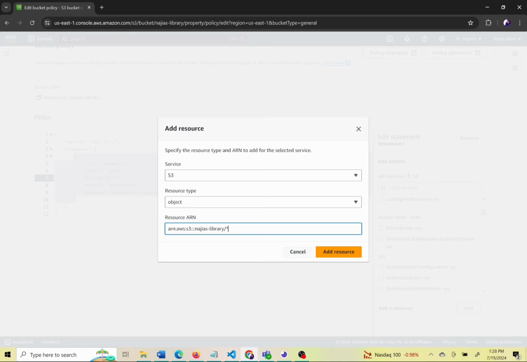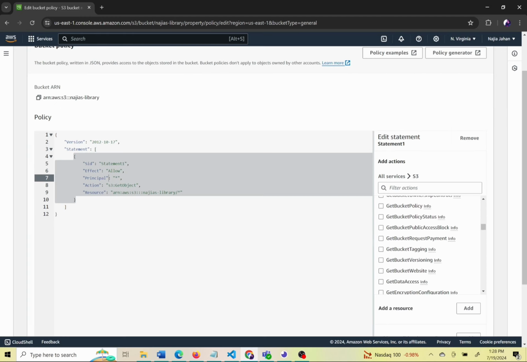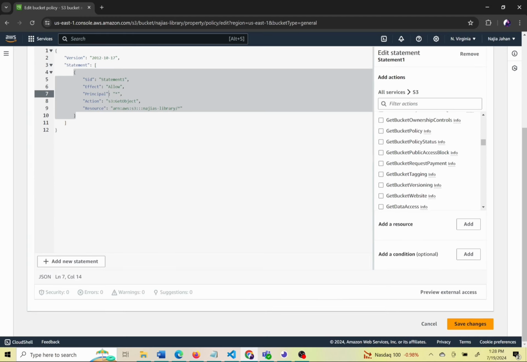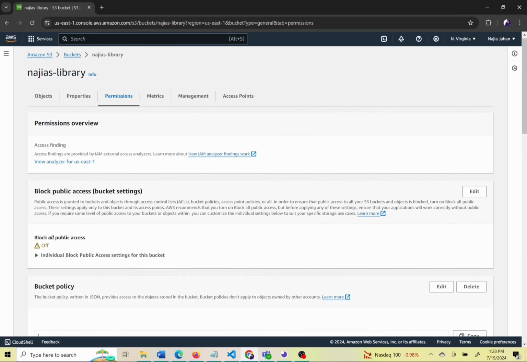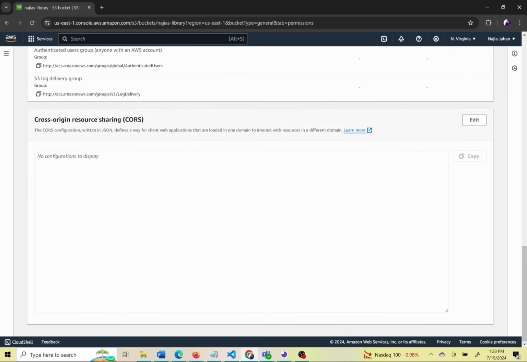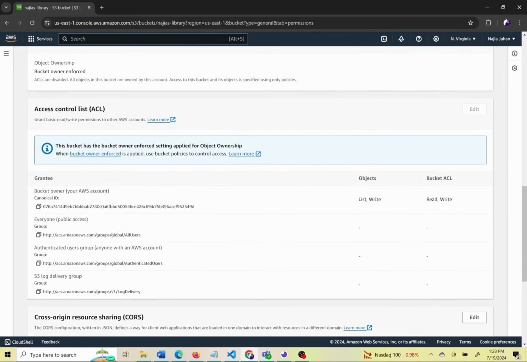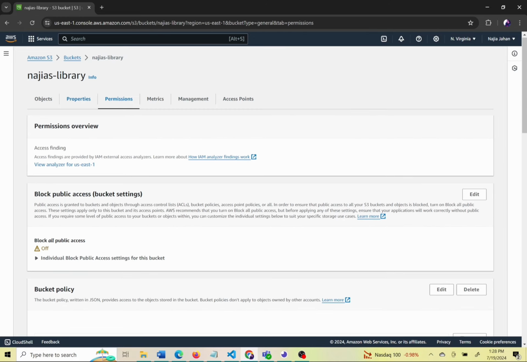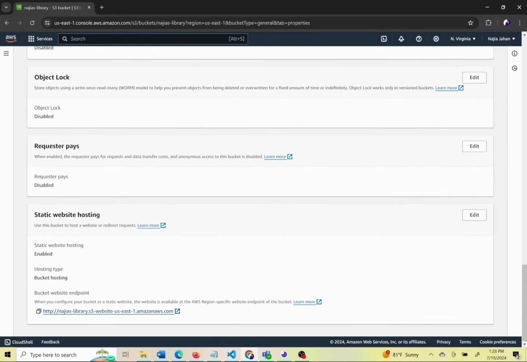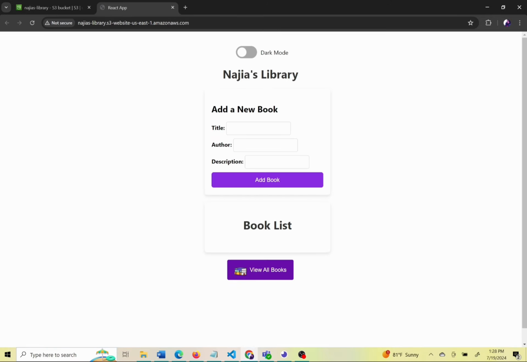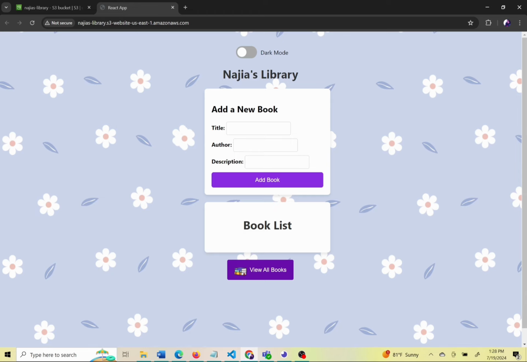Then add the resource and finally just save the changes. I'll press cancel. Alright, so I'm done with the configuration of my S3 bucket.